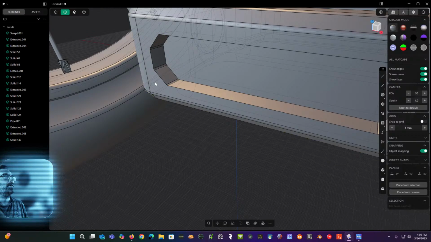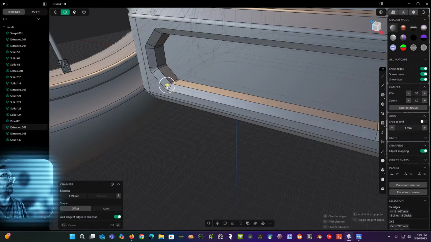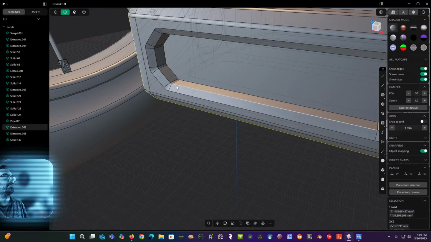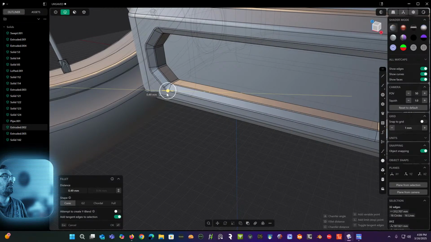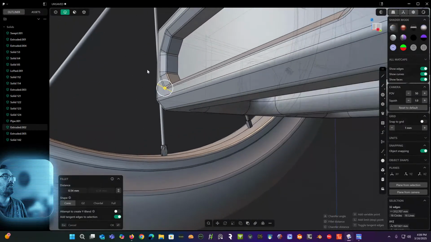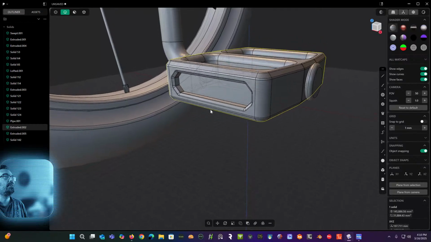And then if we want, we can select this and pull that in. And then we can take this one, and we could smooth those slightly. So this is going to be our reflector surface.